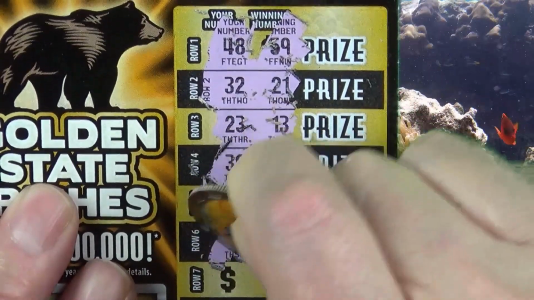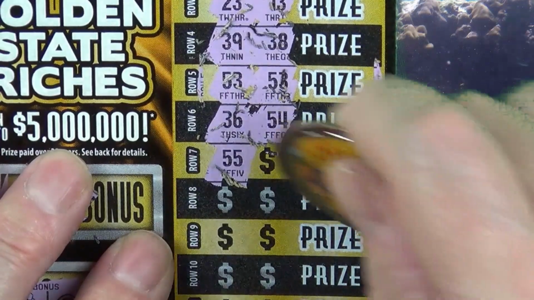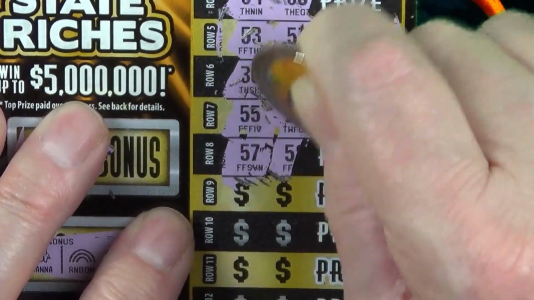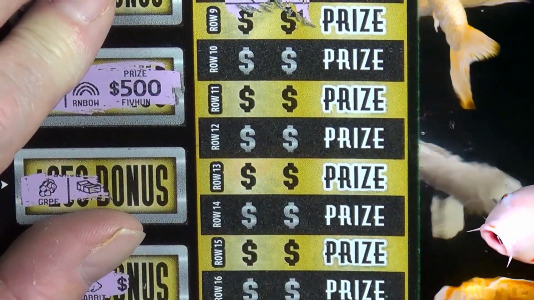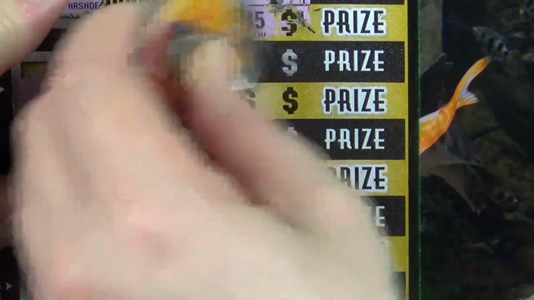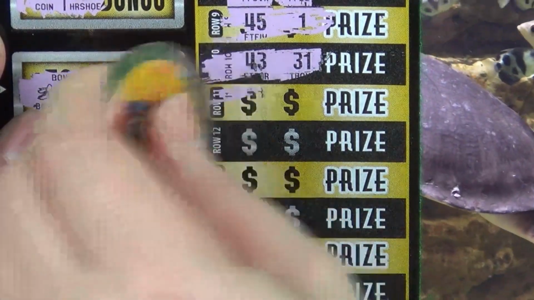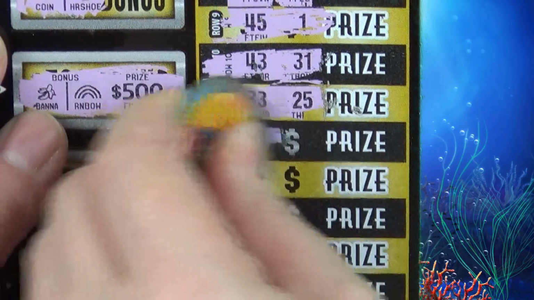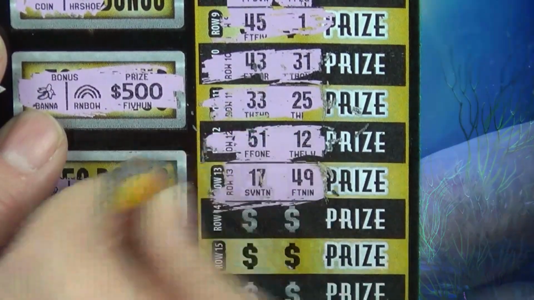Okay, keep going. 36 and a, ooh! 55 and a 24. Ooh. 57. Get a multiplier. Oh! I thought we had another one right there. Go for it. What ticket number is it? This is ticket number 21. 45. 1. 43. 31. 33, 25. Oh, that was close. 51. Oh. 12. 17. Oh, come on now.